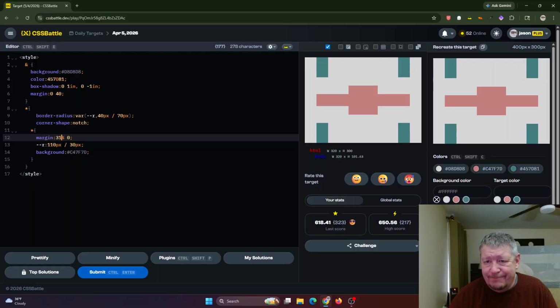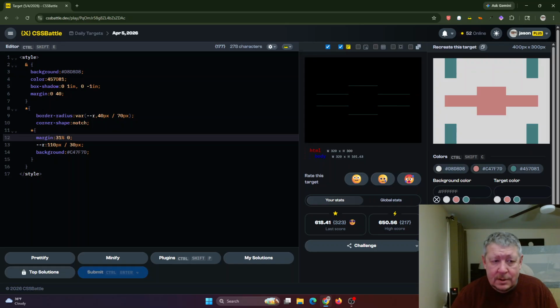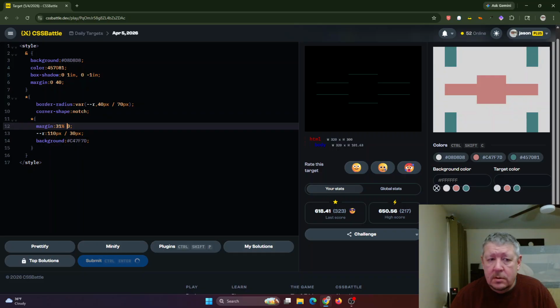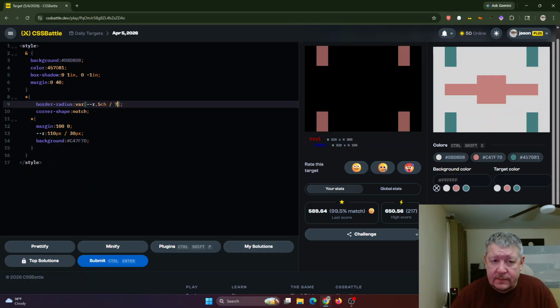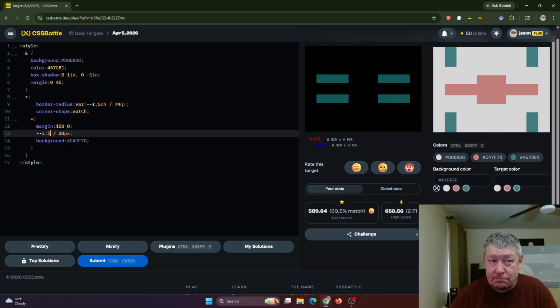1. Doesn't look great. Probably not going to work. 2. 1.5. No, none of those work. Okay. Going back. Yeah, I don't know. Unit replace. We might be able to make this 74Q. 110 pixels is going to be 116Q, something like that. And then 32Q. Let's see if the back end will accept those.